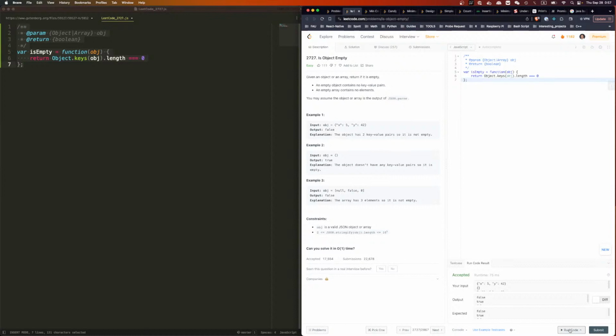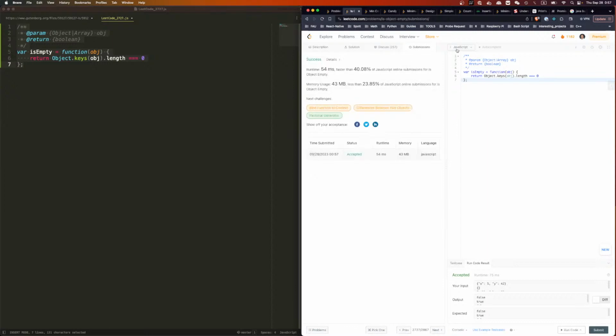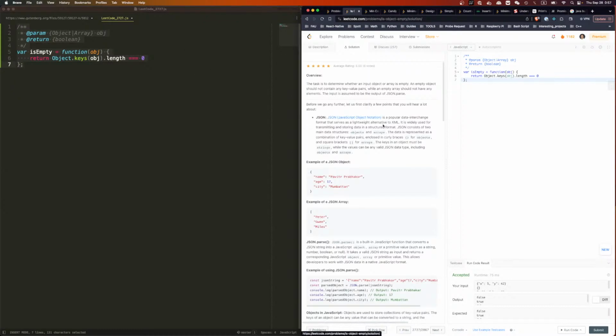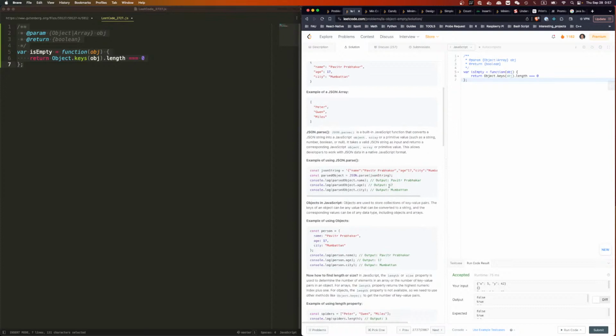Yeah, that's how I check, because I don't really know another way to check. What's JSON parse?